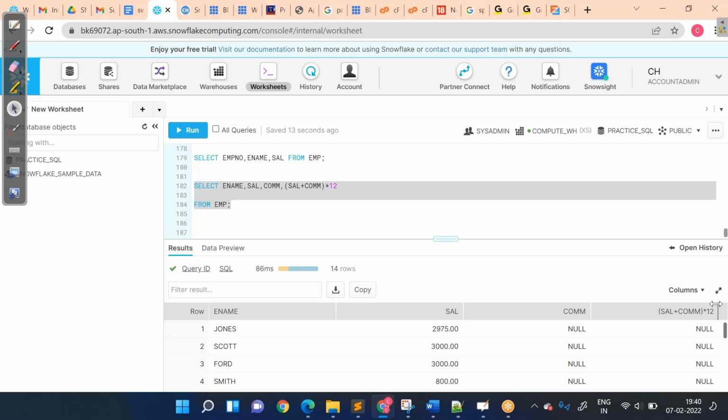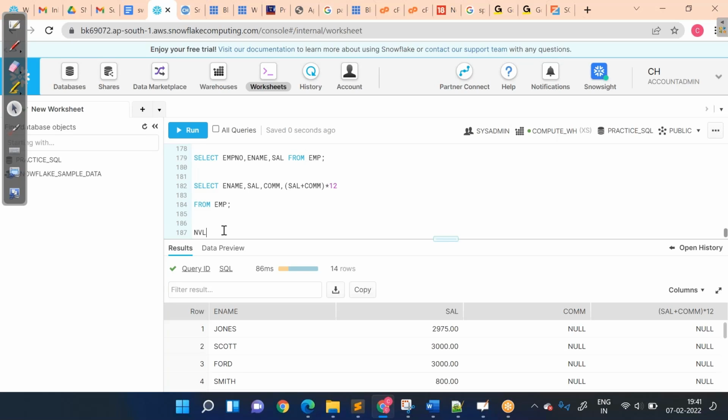Okay. So these situations we need to handle carefully. For that, we have an option in SQL to replace the null values with actual values. For that, we are going to use one very important function called NVL. What is the purpose of using NVL? Whenever you want to replace the null values with the required value. This is the importance of NVL.